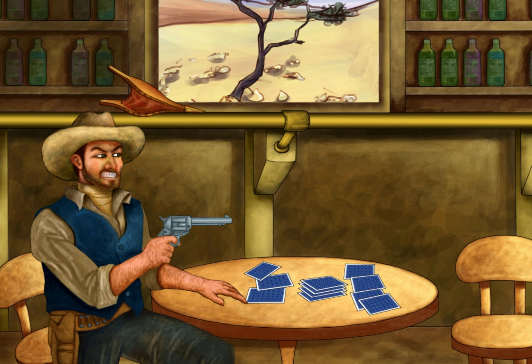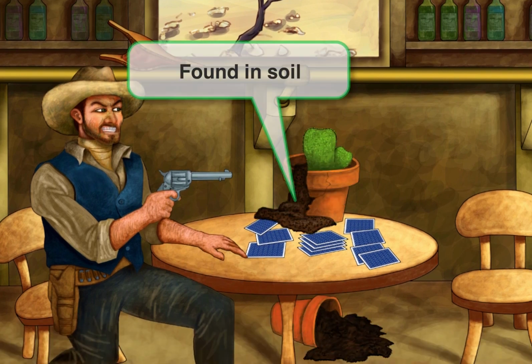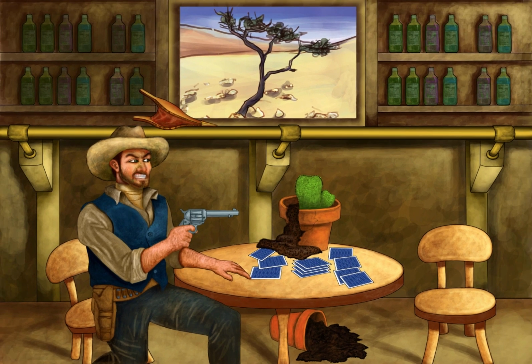So Nocardia is found primarily in the soil. To help you remember this, we'll have a cactus pot that was broken during the fight and is now leaking out dirt onto the table. Remember that Nocardia does not form spores, as opposed to the other bacteria found in soil that we've talked about, like tetani and perfringens, which do form spores.